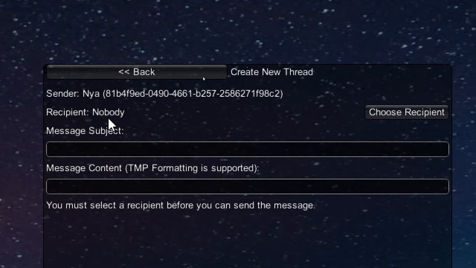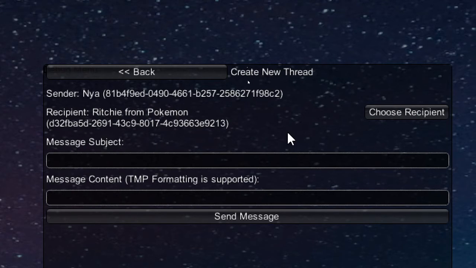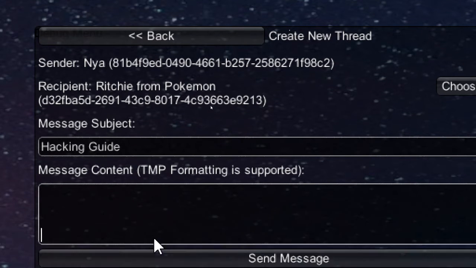It's allowing you to select, well, okay, we've already selected our sender by being in that debug menu earlier, but then we can select a recipient. I'm going to select a player character because there's no way to hack other characters yet, and that's going to select Richie from Pokemon, and then that's my internal save system ID right there. And then what we're going to do is enter a subject. Now you can leave the subject field blank, it'll fill it in with no subject, like a real-life email client would. But I'm going to put something. Hacking guide.